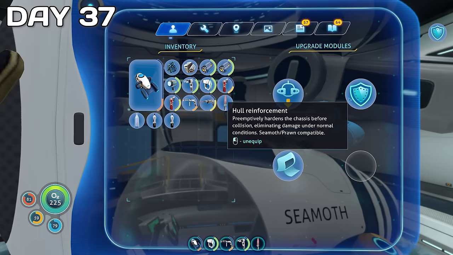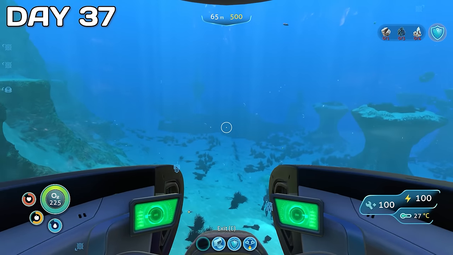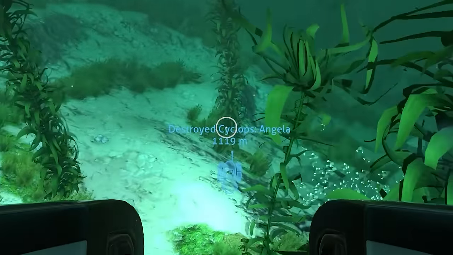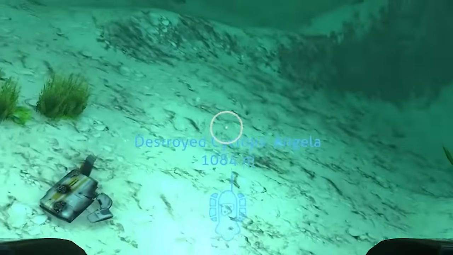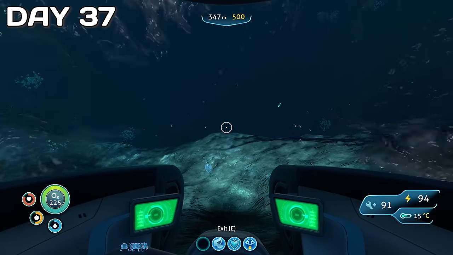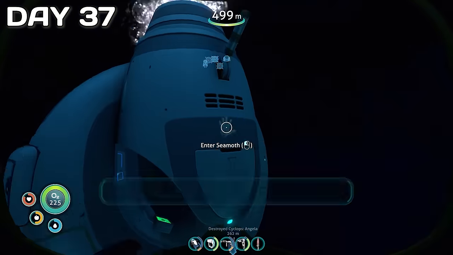And now we have all the basic upgrades for our Seamoth. I just can't quite go as deep as 900 meters like I could before. I need a couple more resources to be able to do that. As you can see here though, there's a beacon that will lead us to the destroyed Cyclops. So against my better judgment, we're gonna head on over there and see if we can retrieve some stuff from our Cyclops. Unfortunately, it's a little bit deeper than 500 meters.